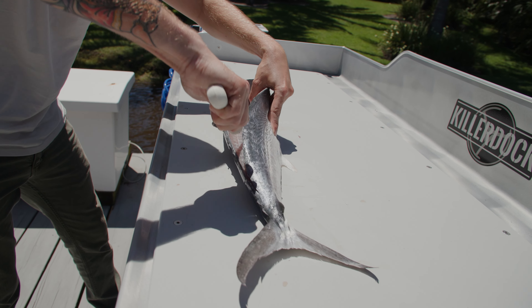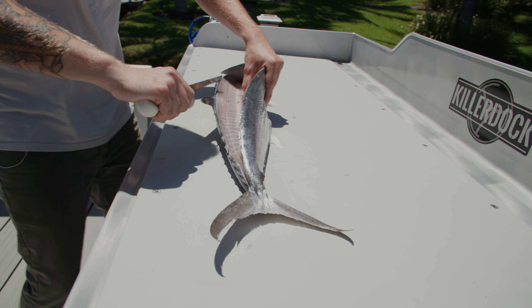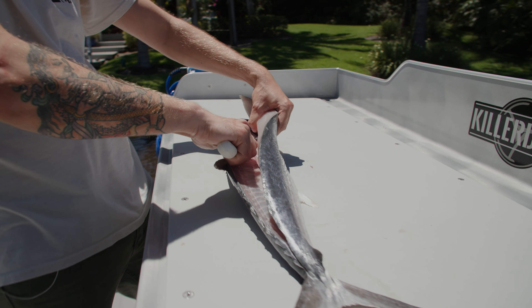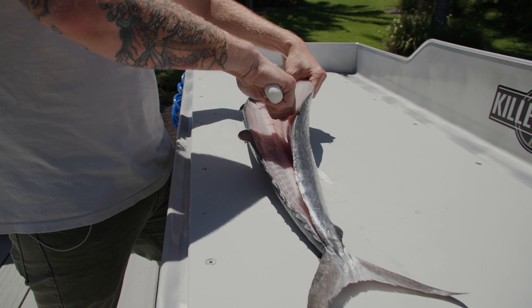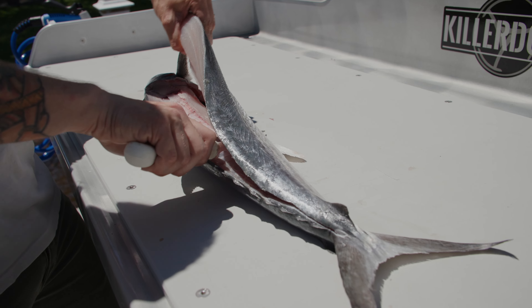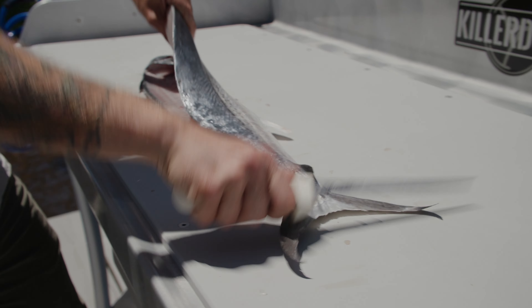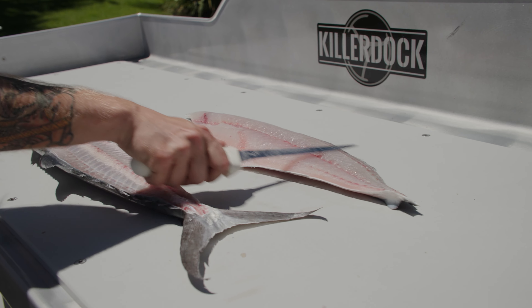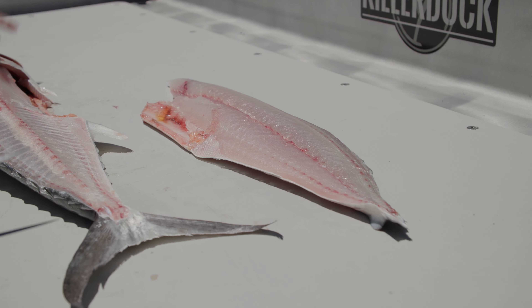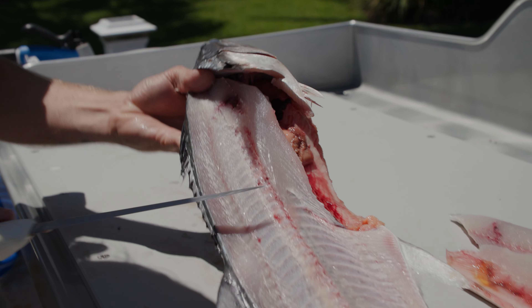Now you can lift on your fillet harder without tearing the meat. Tip of the knife on the second side of that center spine and slide all the way down. Rest our knife right on top of the ribs and slide down. Put the base of our knife right in front of this fin — and look at that, absolutely beautiful fillet. No meat lost, all the rib bones are right there.